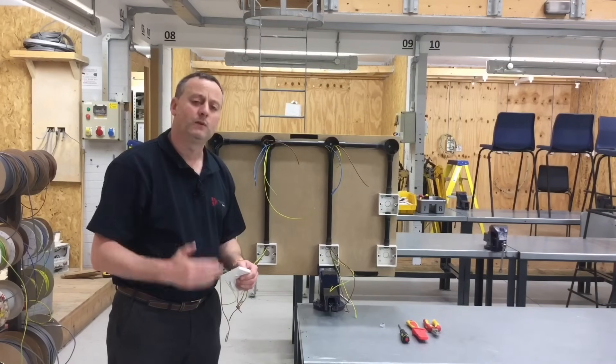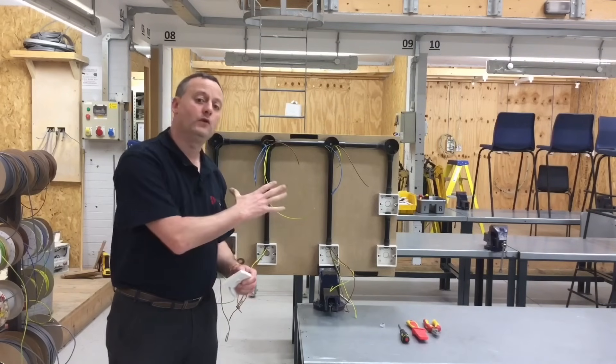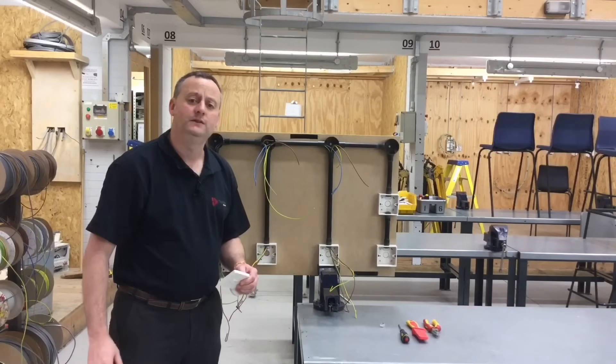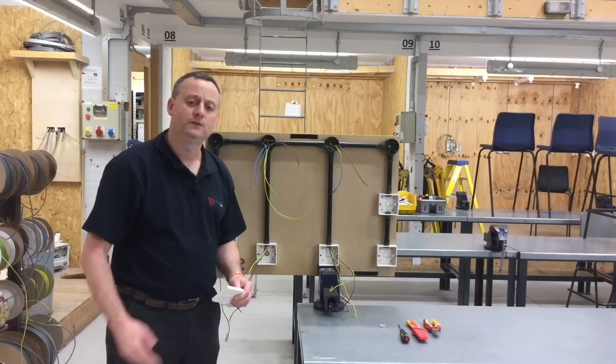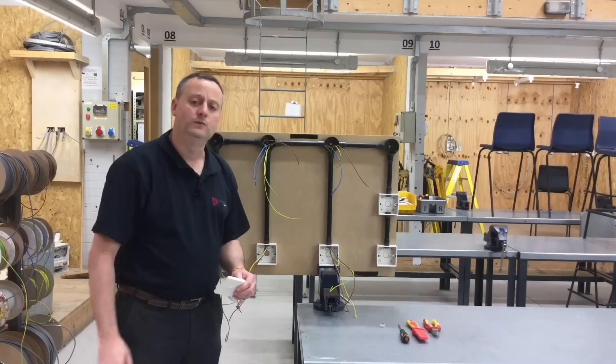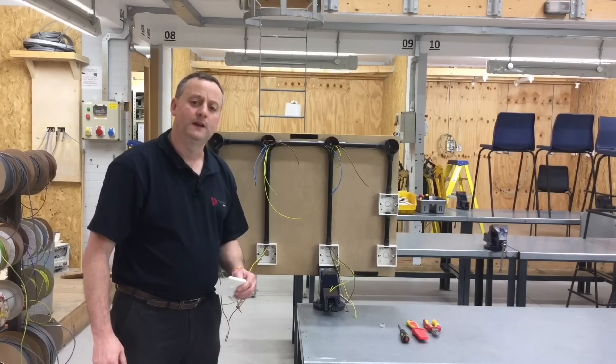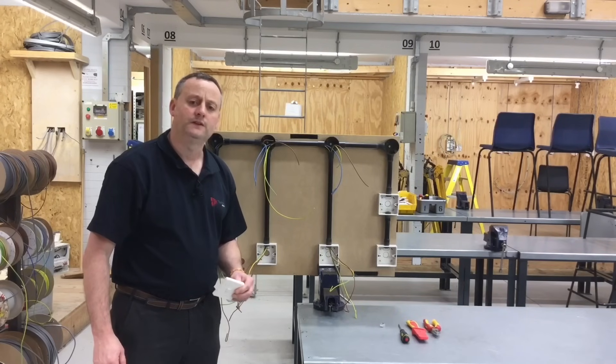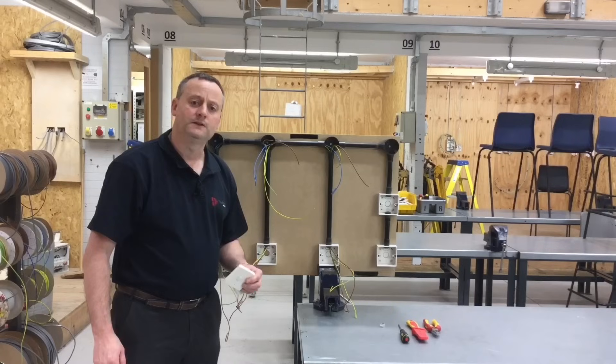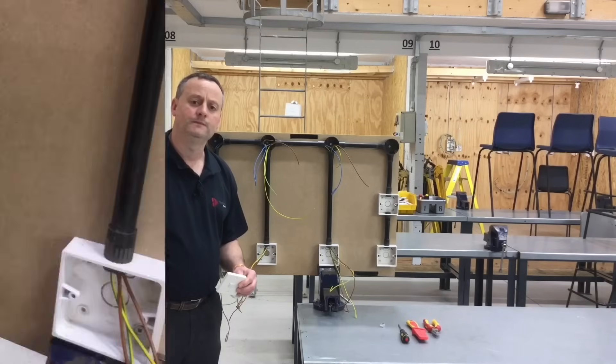We've now got solid cables which we've been using extensively in our lighting circuits up until this point in PVC twin and CPC cables. As we're now in PVC singles, we've got stranded copper conductor, so we need to make sure that we make a lovely connection both at the switches and at the skirted batten lamp holders.